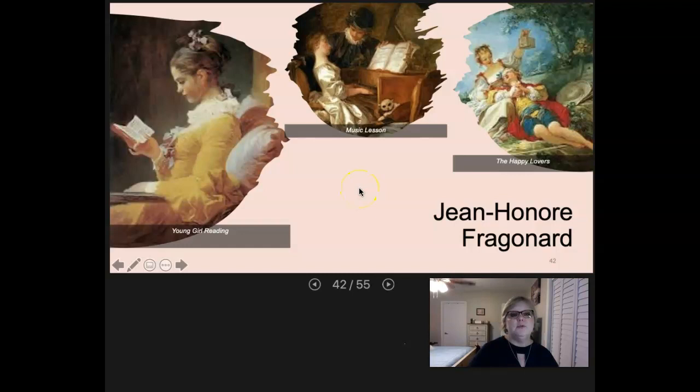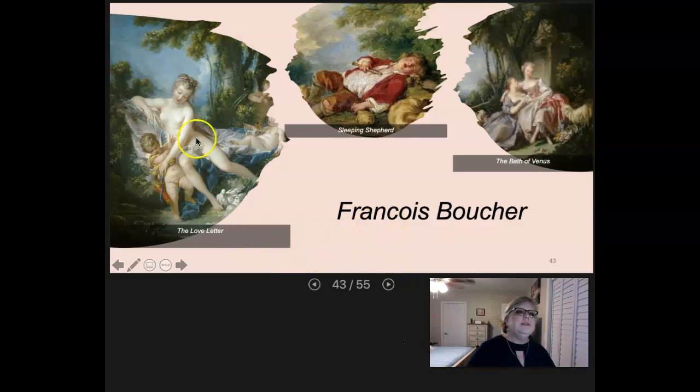All right, so here are some from Jean-Honoré Fragonard. Here's Young Girl Reading. All right, here's Music Lesson. So you notice the young woman is having a music lesson. Notice the little cat. I think that's a cat. This one's called The Happy Lovers. So you see them in a nice little embrace, enjoying the weather and each other. So you see that Rococo style, playful, almost not super realistic. Everything's more muted and more soft, a lot of softness, no harshness, just kind of blended and fun and playful and happy, contented, as you see in this young girl. François Boucher, this one's called The Love Letter.